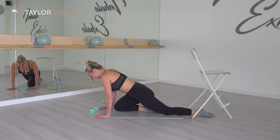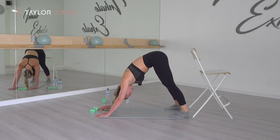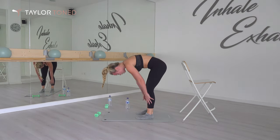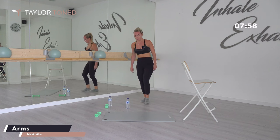Bring your hands underneath your shoulders and then you're gonna tuck the toes and we're gonna press all the way up and towards a big down dog. So big down dog, heels go down, hips go high. Walk the hands to the feet, feet to the hands. Bend through the knees and roll all the way up. Okay, you can either grab at this point your weights or your water bottles.